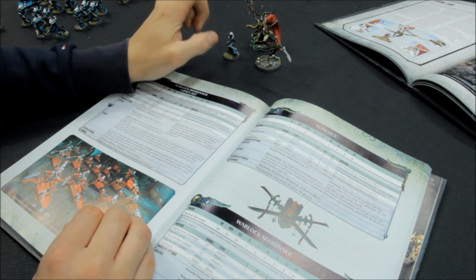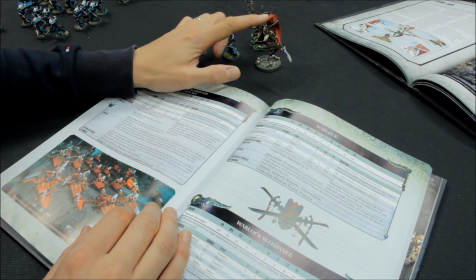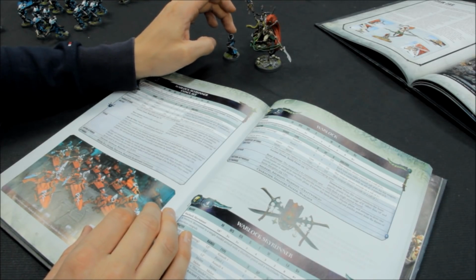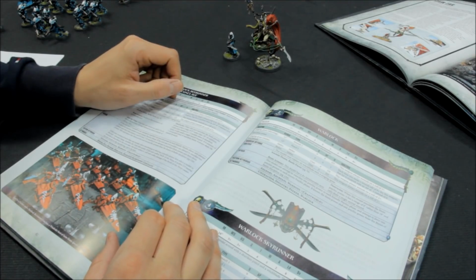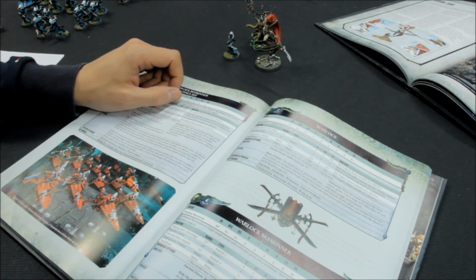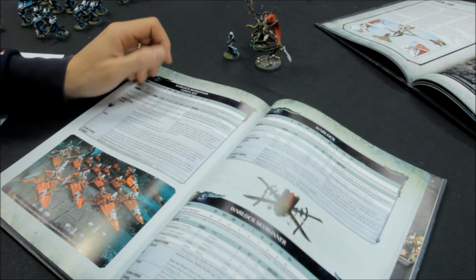So I'll just cover the points for you. 115 points here. It's a bargain for that kind of points cost. 145 for Eldrad, and then 45 points for the Warlock. So I've spent some points on some HQ choices, but I think these ones are pretty good and should help the rest of the army out during the battle. So we've got our HQs, need 2 for a battalion. I've got an extra Warlock there just for the spare points.